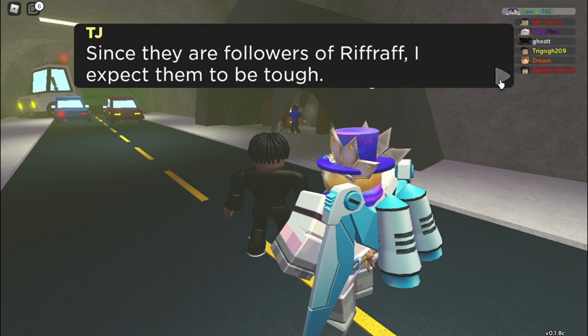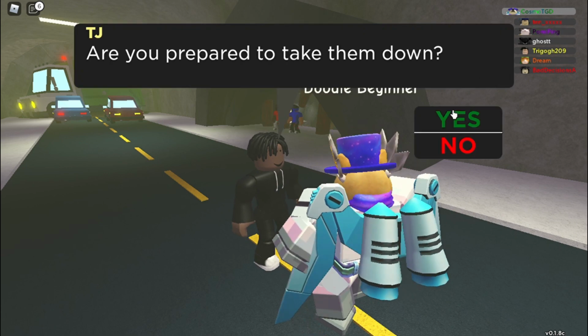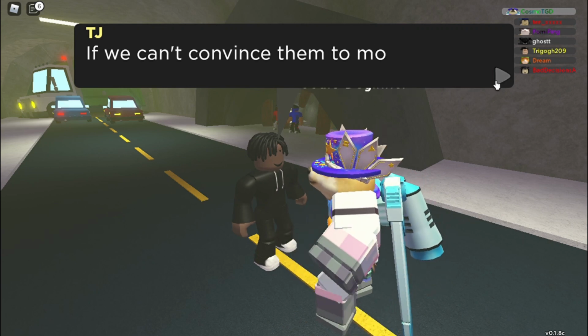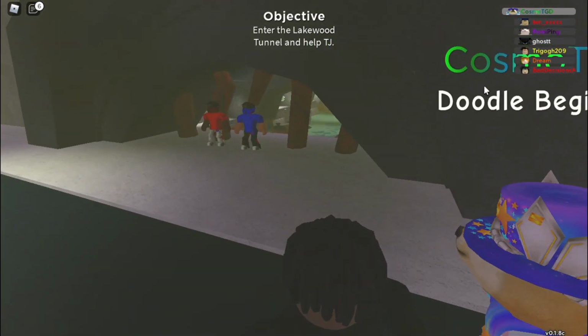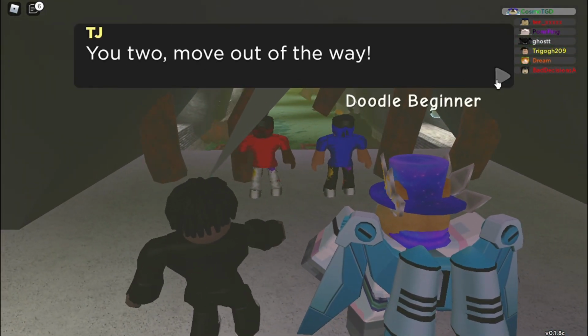Since they are followers of Riffraff, I expect them to be tough. Alright, are you prepared to take them down? Yes, we are. Let's do this. Okay, I'm ready too. Let's do it. If we can't convince them to move out of the way, we'll have to fight them. Alright, let's go convince them. Oh, wait, we have a... Okay, you two, move out the way.